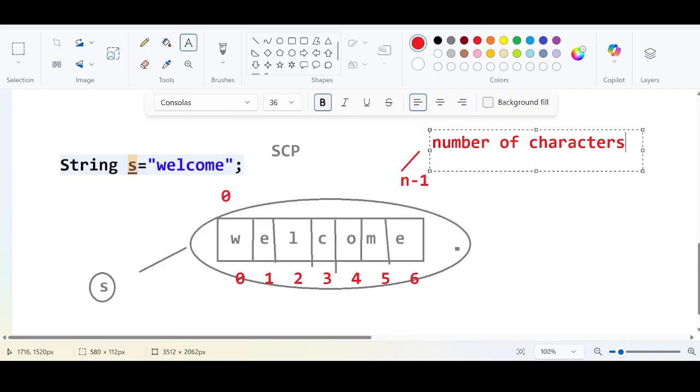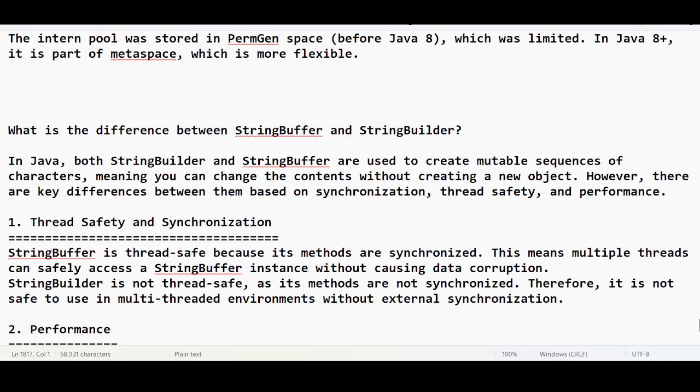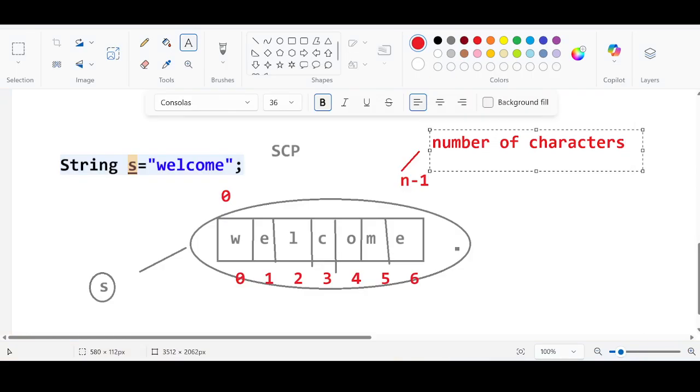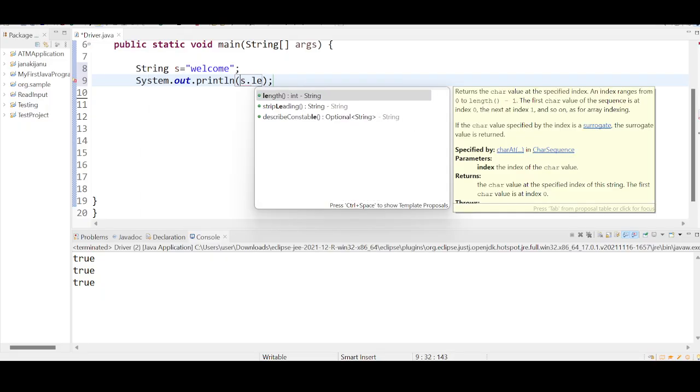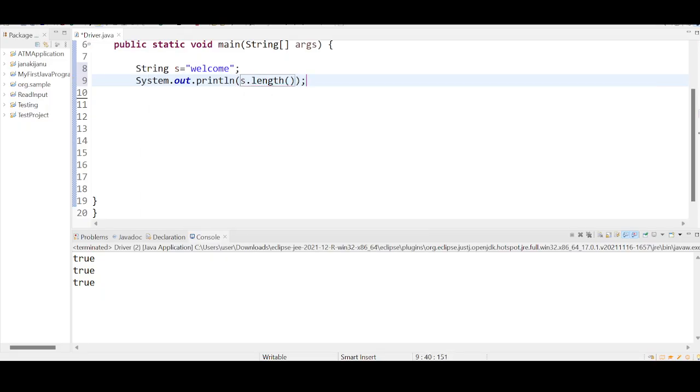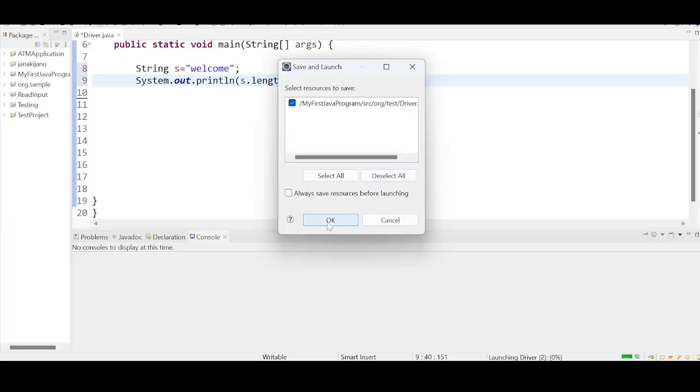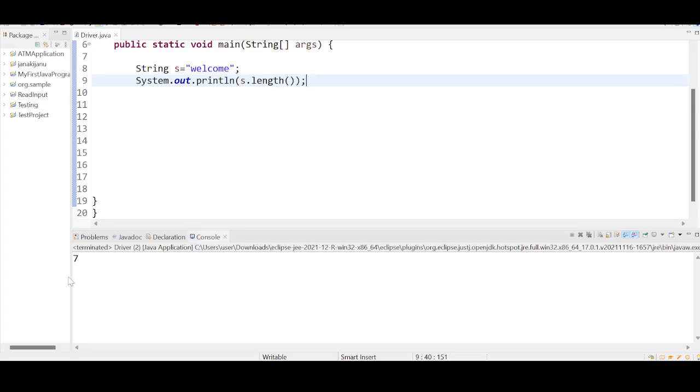To be more specific, index starts from 0. Are you getting it? When I say System.out.println, there is a method called the length method. Let me run this. It returns a number, 7.